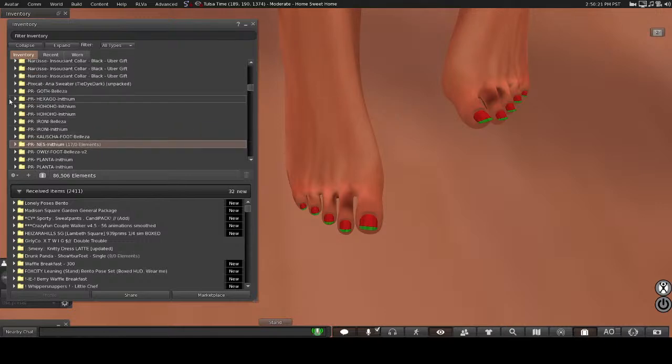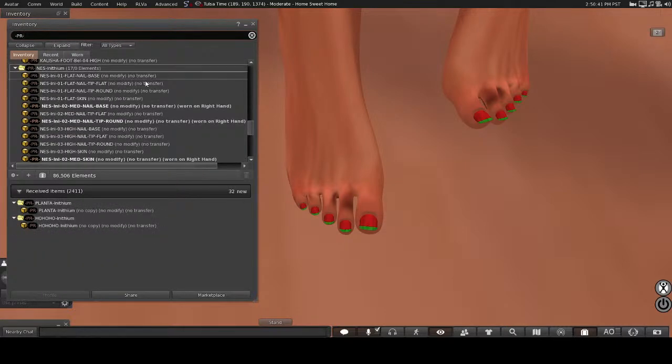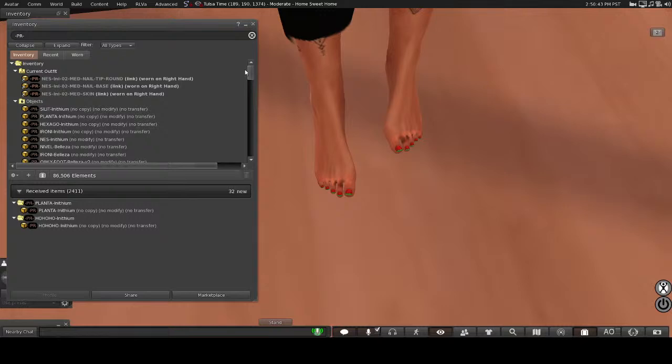So let me see. Let's try this one. This one is called Hexago. So what you do is you find whatever you purchase through Pure Rich, and you right click and add it, just like you do everything else in SL. Matter of fact, let me show y'all. I'm gonna show y'all from scratch.